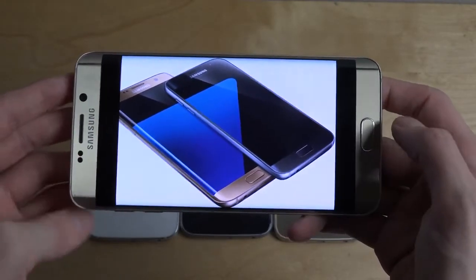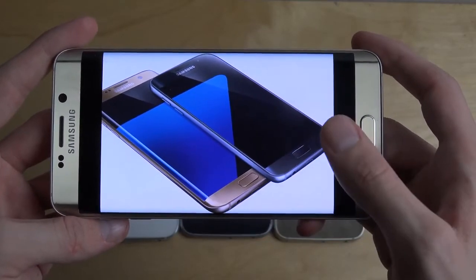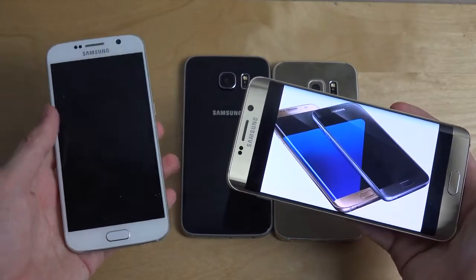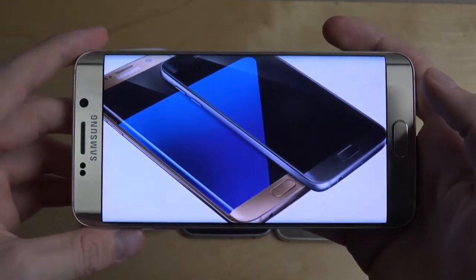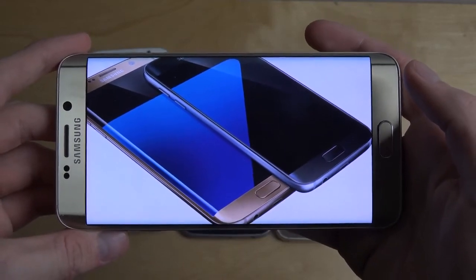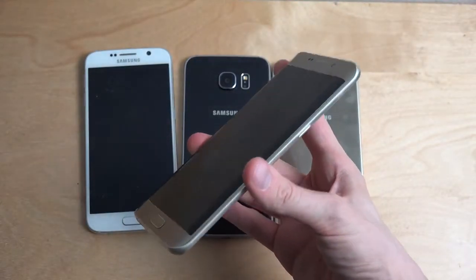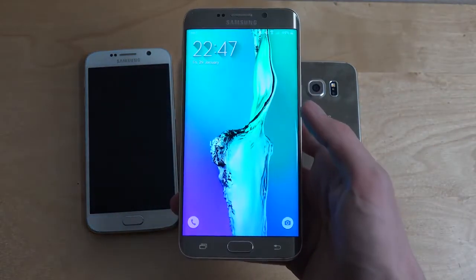So first picture here, you can see that we can kind of expect two variants. One S7 with a 5.1 inch display, so same display size as the S6. And then you can see a bigger phone under, which should be the S7 Edge, which should have a 5.5 inch display. Now the phone I'm holding here is the Galaxy S6 Edge Plus, which is, I'm pretty sure, 5.7 inch. So the S7 Edge is going to be a little bit smaller, it looks like.